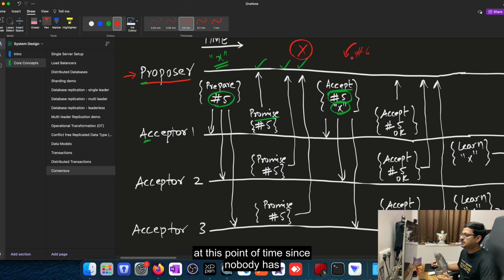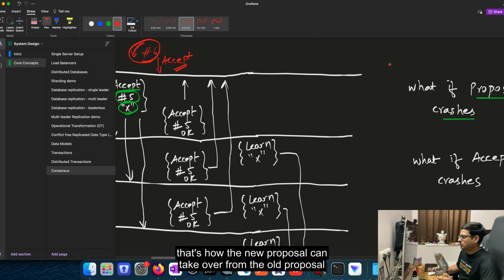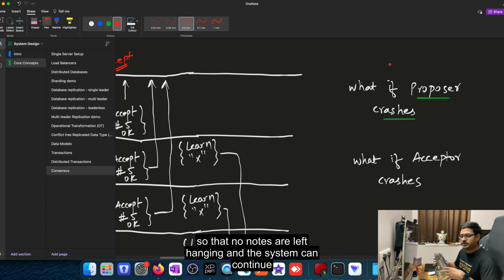Since nobody has actually invoked the accept message from the proposer, the new proposer can take over and say, that's okay, you can now promise to accept proposal 6, and they will accept it, and the new proposer will pass along the accept message for the acceptors to process, right? So that's how the new proposer can take over from the old proposer, so that no nodes are left hanging and the system can continue.